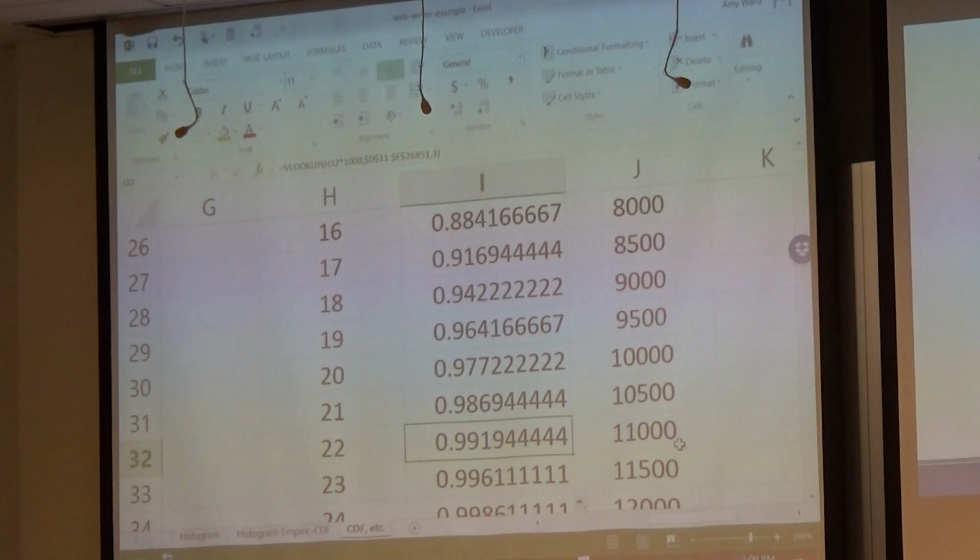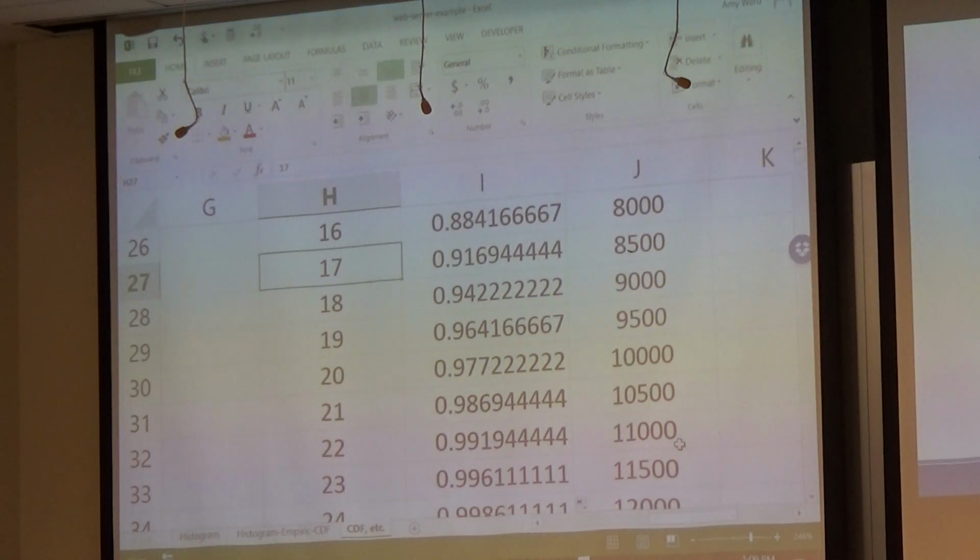And the reason I put it in the table is for answering the question, we just needed to do this 99%, right? But if you're thinking about this, you might want to do some trade-offs for yourself, right? If you want to satisfy 99% of your demand, you need 22 servers. But you know, the servers are costly, so maybe you only want to satisfy like 90% of your demand, in which case you only need 17 servers. So you can kind of think of doing a cost trade-off for yourself between the number of servers you need and how much of your demand you're going to be able to satisfy.